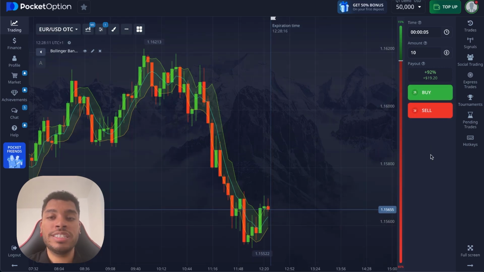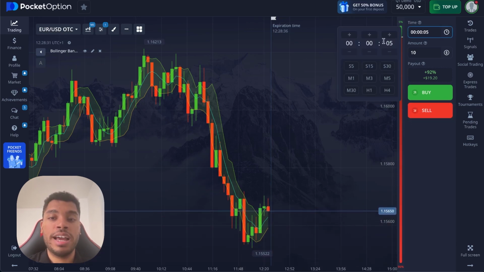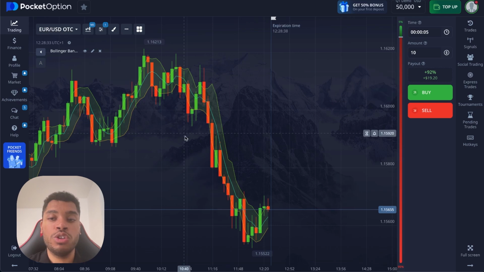And the way it works is really simple. Basically, if we think that in the next 5 minutes the price is gonna be higher compared to where it is right now, we're gonna open a buy position. On the contrary, if we think that in the next 5 minutes the price is gonna be lower compared to where it is right now, we just need to click sell and open a sell position. And as I told you before, you can personalize exactly the time frame based on your analysis.